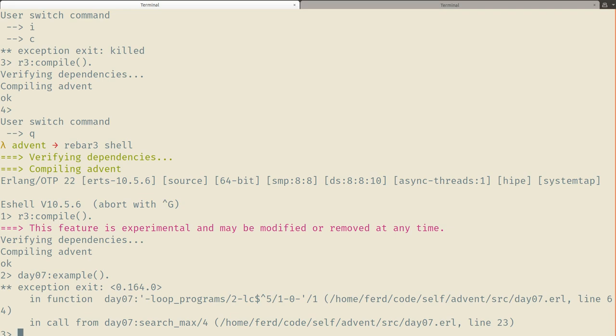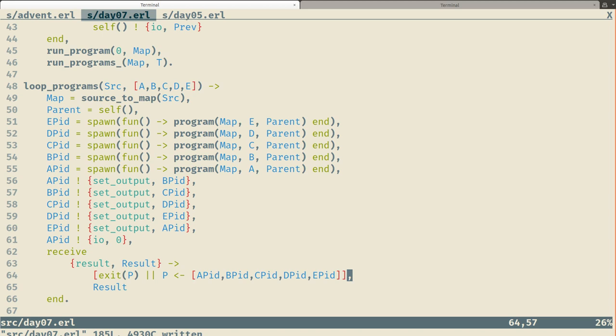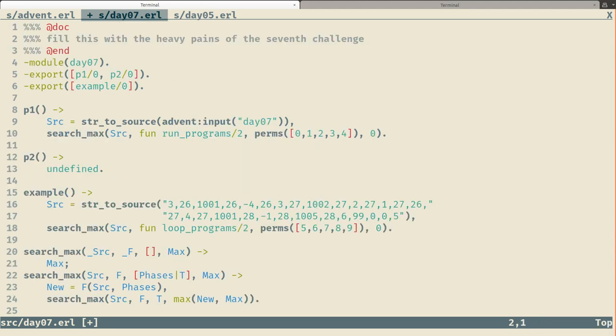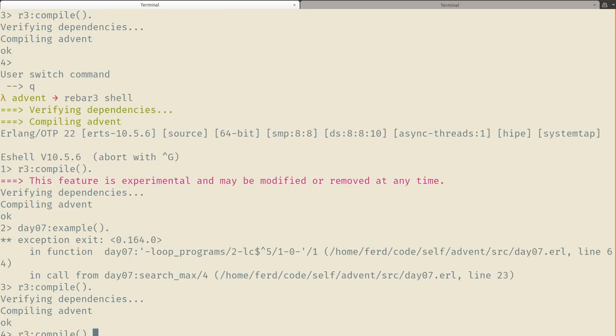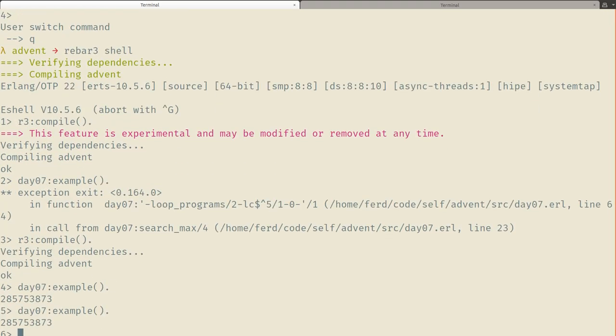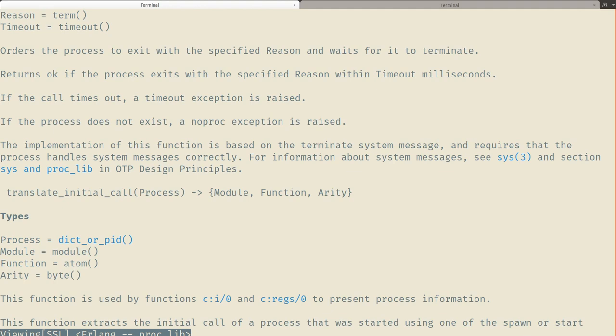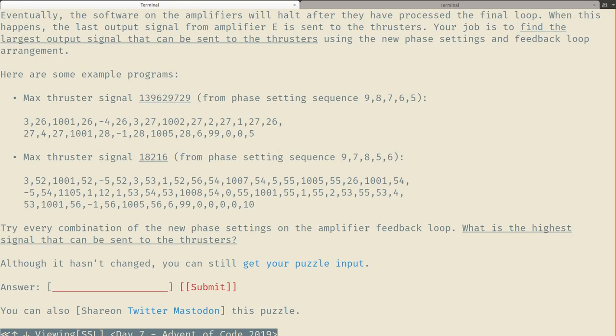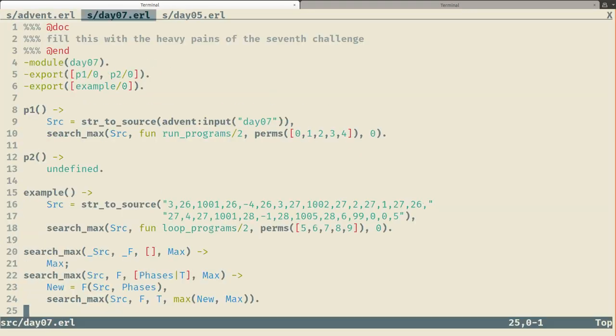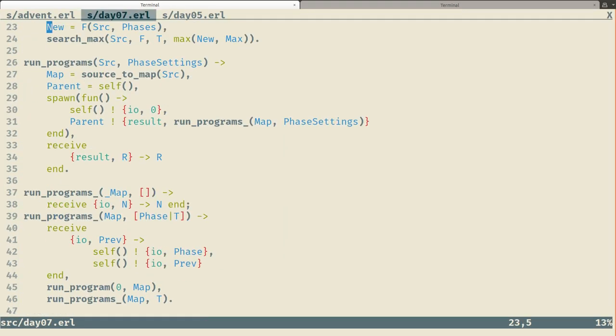I thought this would work. Line 64. Well, yes, of course, but they are not supposed to be linked. That should be fine, usually. Oh. Yep, wrong exit function. What was supposed to be the result for this one? Ooh, wrong window in the browser. So this is not going swimmingly.